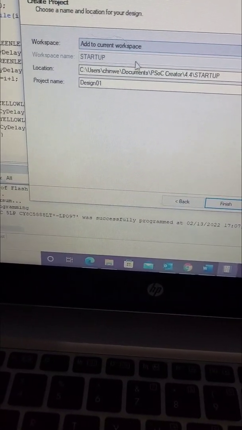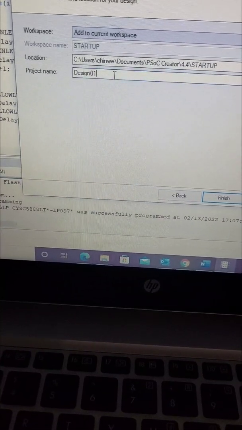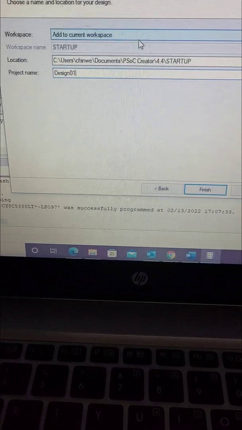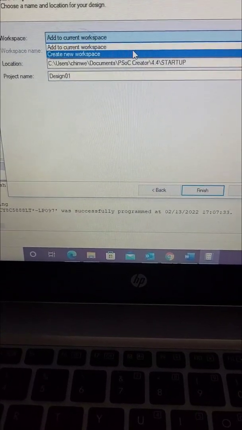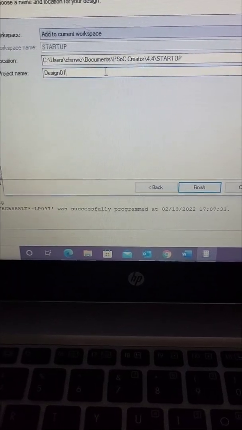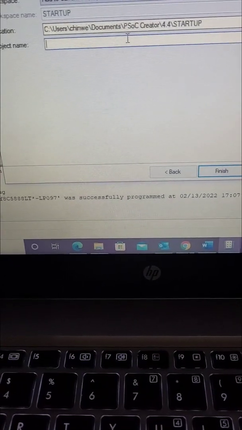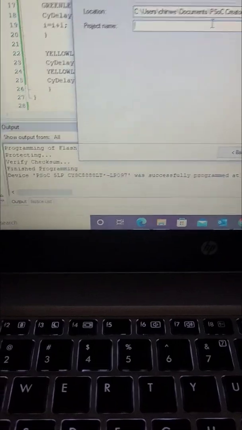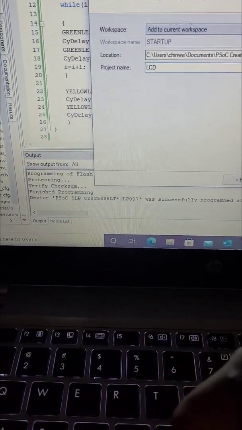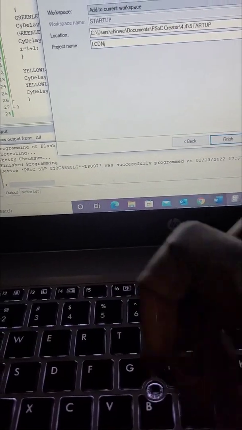The last project we had was Design. If we add it to the current workspace, it will be saved in the same workspace. Then let's name this LCD New.